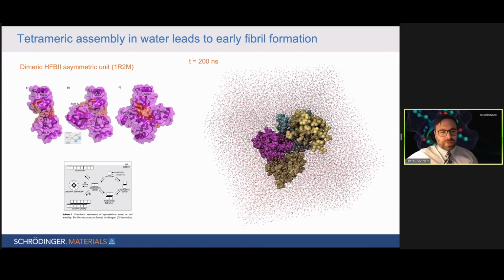What we see is that if we start with monodispersed protein in water, it very quickly aggregates. It does form an assembly that's slightly different from the crystal structure, which makes sense because the crystal structure solution was, I don't remember the exact details, but it was not water. There's usually a lot more in there. Usually there's PEG, there's other excipients or co-solvents. And it actually starts to form a prefibril.